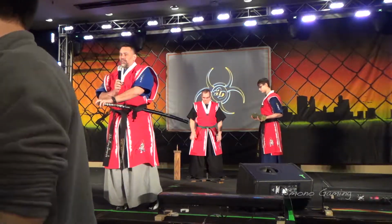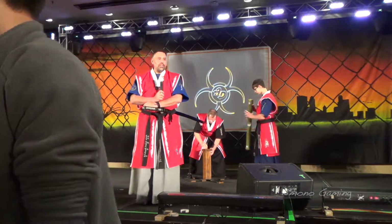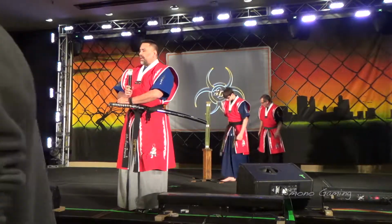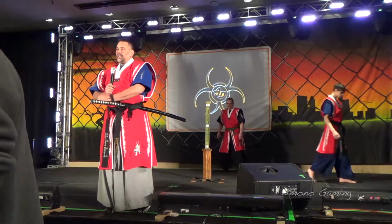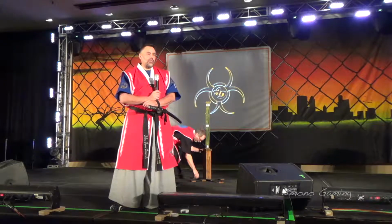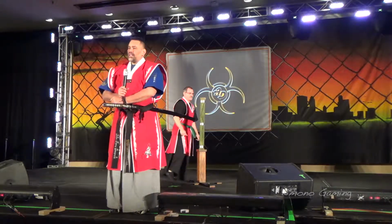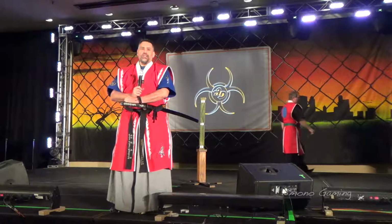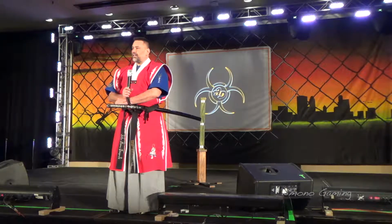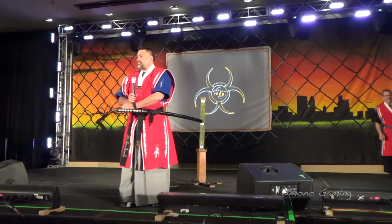The mats that we have are tatami mats. They are sold under the Japanese name. They are rolled up and soaked. The soaking helps keep the straw from scratching the finish on our nice expensive swords. The density of the mat equals cutting muscle. So when you get to feel that, that's what it would be like to actually hit an arm or a leg. Bamboo equates to cutting bone.